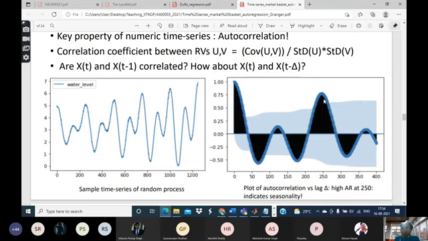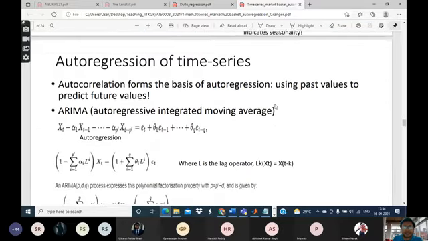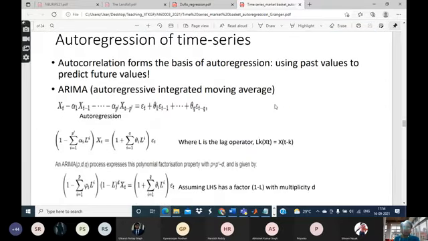It will not be a complete understanding. I do not know the complete values, etc. But at least some idea will come whether it's going to rise or whether it's going to fall. So this is autocorrelation. This basically sets the basis of time series forecasting through another concept which is known as auto regression.